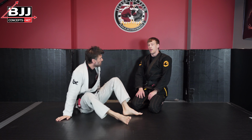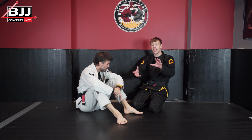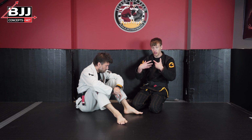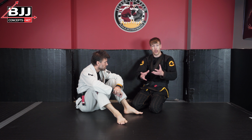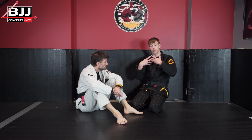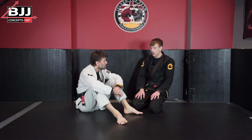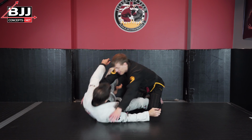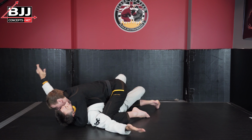So when we're working on these different guard retention movements at different times, you're going to be paying attention to where a lot of your weight, where your opponent's weight, your training partner's weight is being placed on you, what frames you are using. Is your lower body going to be more mobile and able to get re-engaged into the fight, or is more weight leaning into the legs, and then your upper body is going to have to become more mobile? And then obviously, if I'm in half guard and I've managed to control the inside space with a cross face and an underhook and stuff like that, like this, we can see Rob isn't going to be able to move his lower body or his upper body.